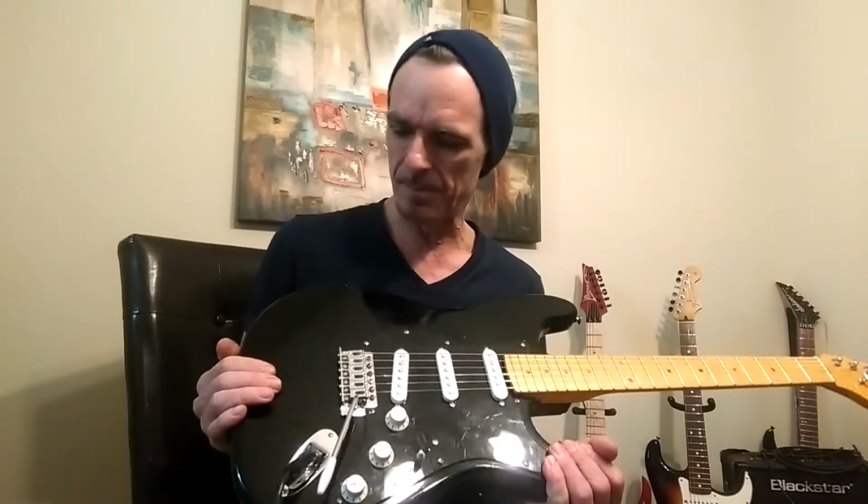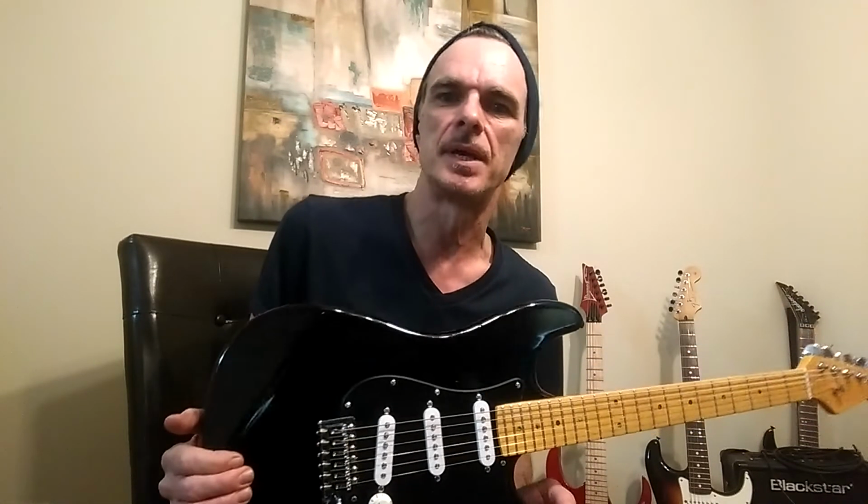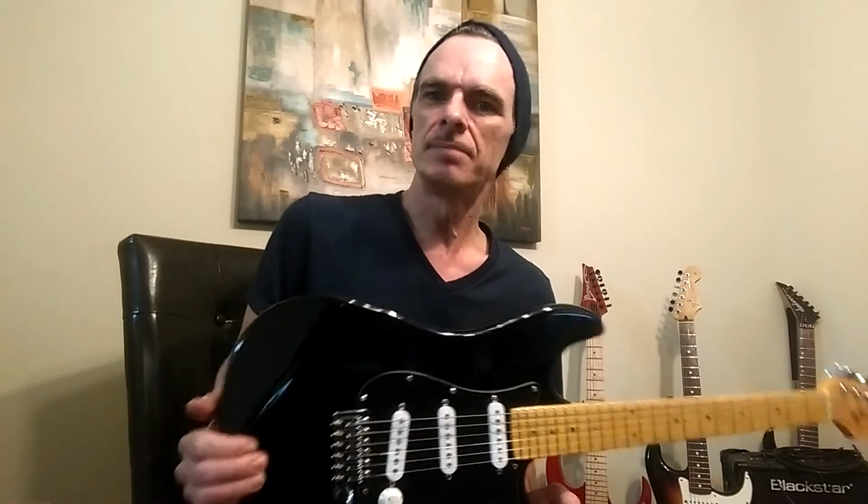I've done it before. This is my fourth build, and this time I didn't have to paint. I just bought a black body. I've usually had to paint the bodies, and anyway, just wanted to throw this out there.